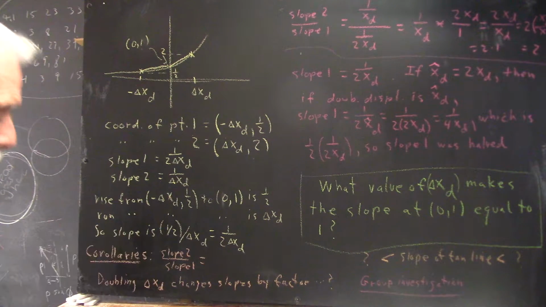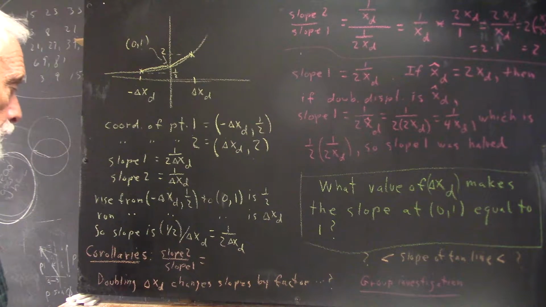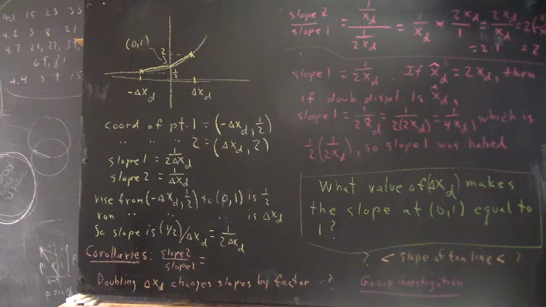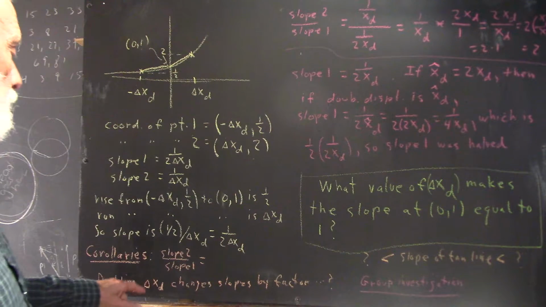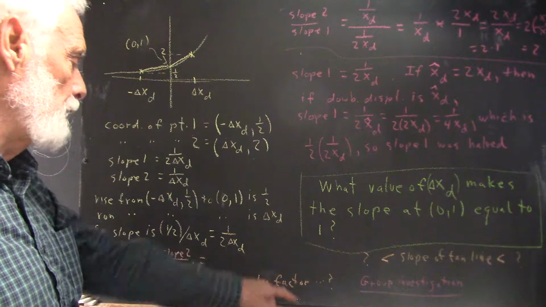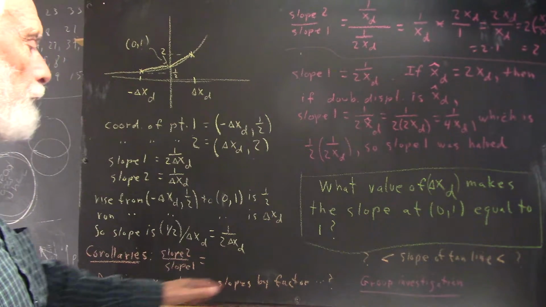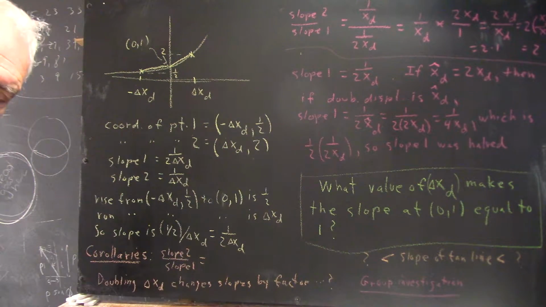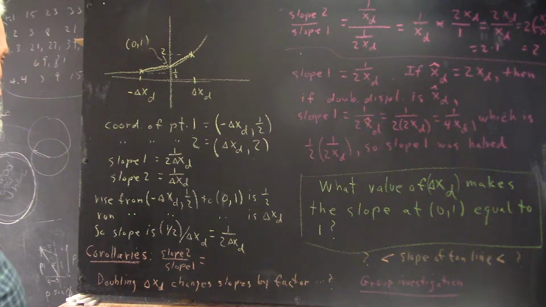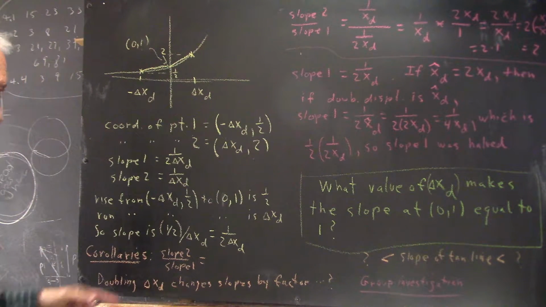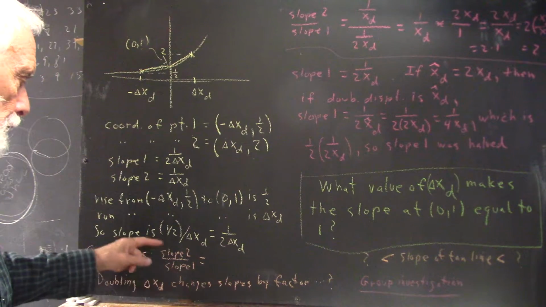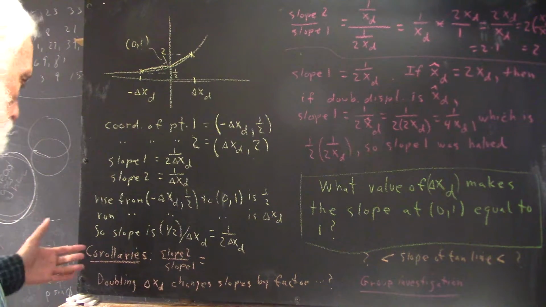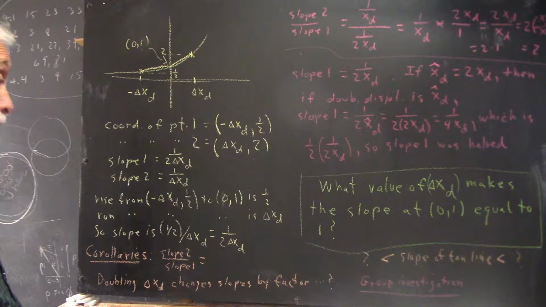That was the way the question was posed previously, so you should be able to work that out based on the result we have here. And then, if you double delta x sub d, by how much does that change the slope? By what factor does that change the slope? A little more subtle, because it's a little harder to actually write it out in symbols, so maybe a little more challenging. This one is very straightforward. This one is a little bit challenging, but neither one of them should be out of reach.